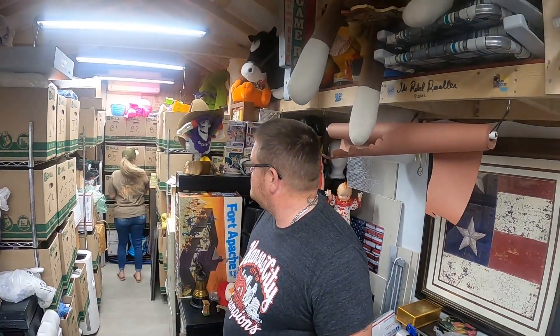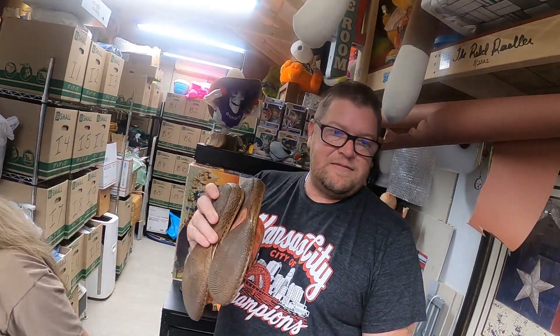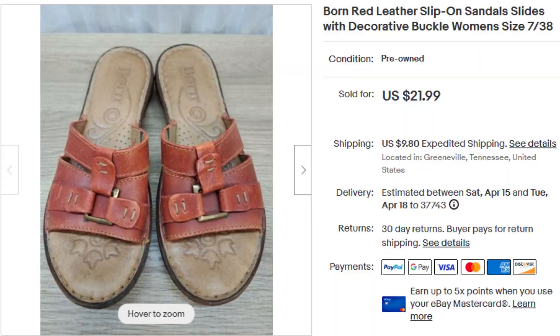Finally for now is a pair of Born sandals — red leather, size seven. Chewy's out there; we hate to keep him tied up on the string so he can feel like he's part of us, but every five seconds there's an untangling situation. We had these originally listed for $25 and ended up taking an offer for $20. We're into these for about $2 — we got them at a yard sale last year.